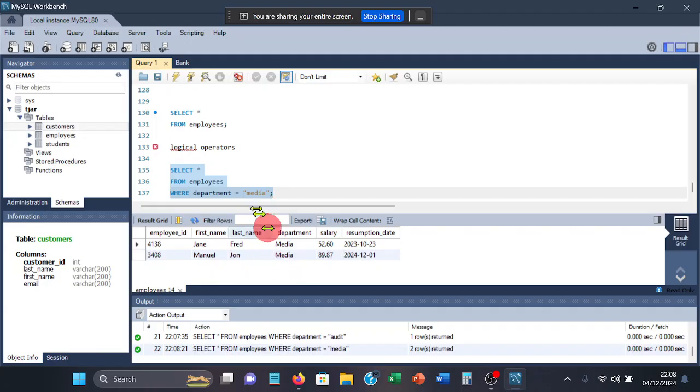So the next thing we're going to check. So let me quickly copy this, Control C, Control V. All right, so let's assume that you want to check for people who are not in the media department. Want to check for employees who are not in the media department. So this one we check for employees who are in the media department. So we have them here. So the next one we want to check, for those staff who are not in the media department. So you are going to use this syntax.